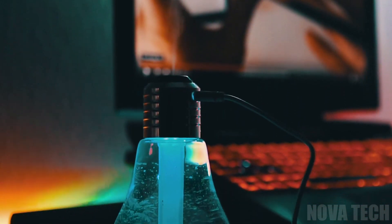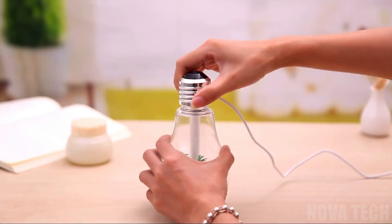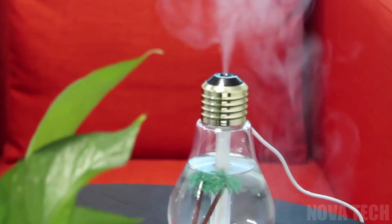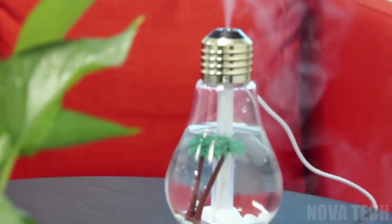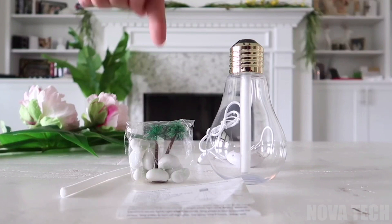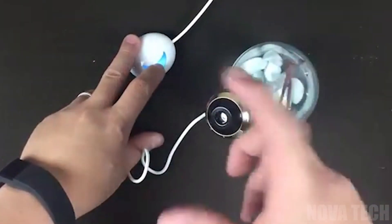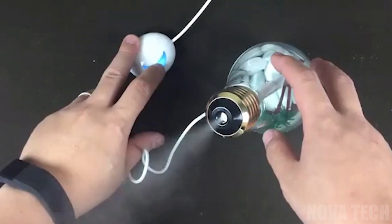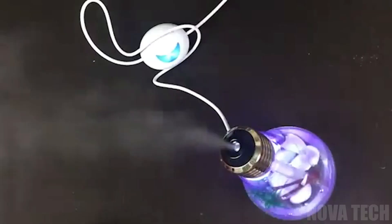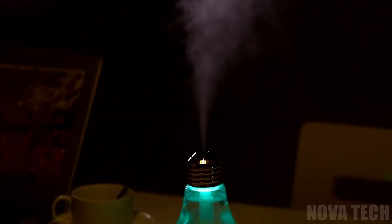If you've spent enough time on the internet, which we all have, then you are probably aware of the rave that diffusers have received in the past couple of years. The Morio lamp is a humidifier diffuser that will fit the decor of any room thanks to a simple light bulb design. But want to take it to the next level? The lamp also comes with cool decorations, such as tiny palm trees and stones, that can be placed inside the lamp to transform its appearance. The gadget uses micro-atomization technology, which makes the spray particles more uniform to prevent dryness in any environment. It also glows with neon lights to set the ambience for any environment — an awesome addition to any room.